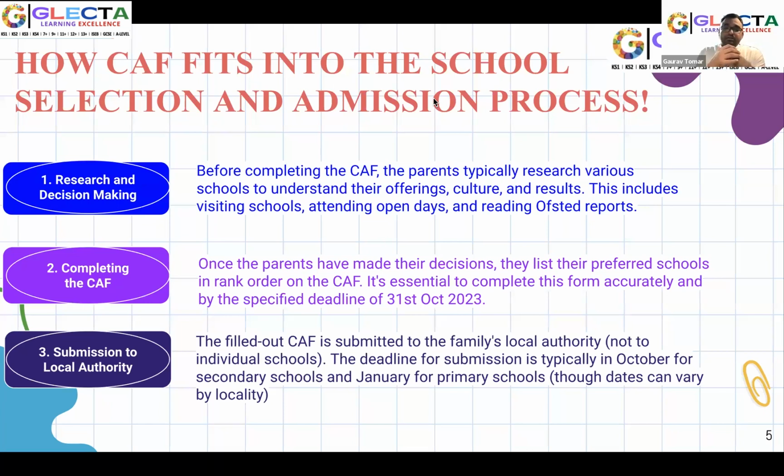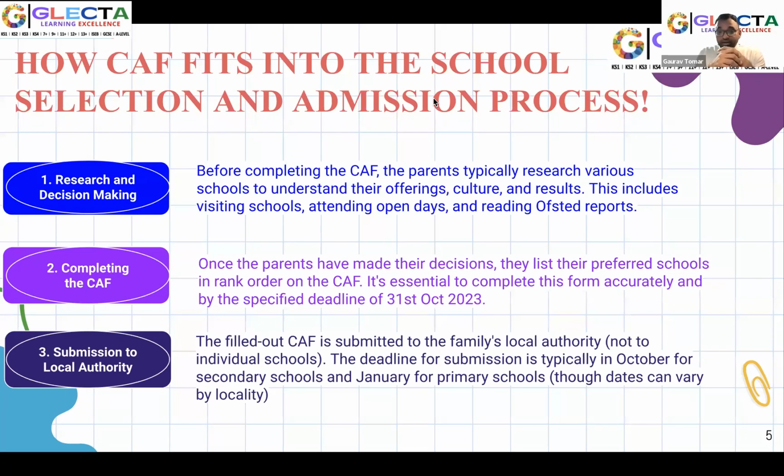A lot of parents think about the gentry. A lot of parents think about the facilities the schools are providing. What is the culture? What kind of results have been offered by the schools in the past? It could be the GCSE result, it could be the A-level result, or how many kids went on to top UK universities, or let's say US universities, after the schooling. So these are the different points most parents consider.